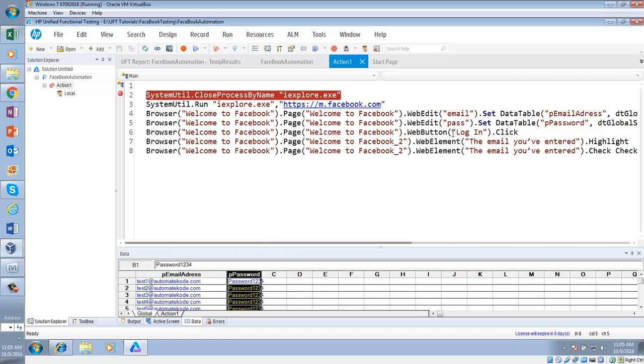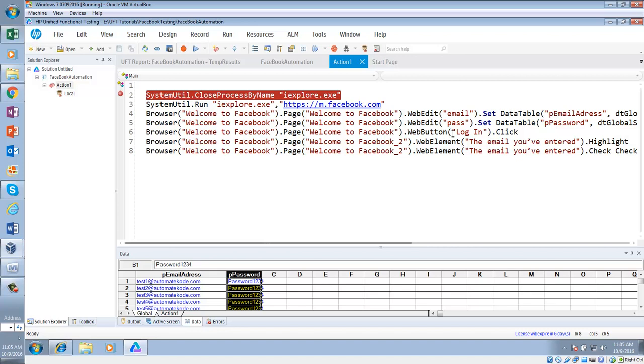For me, I found it very easy to understand the test cases using record and run, because when you were discussing Facebook last week, I tried record and run first to understand.